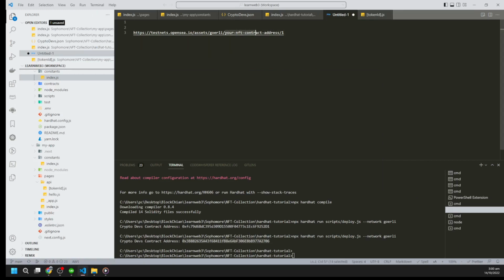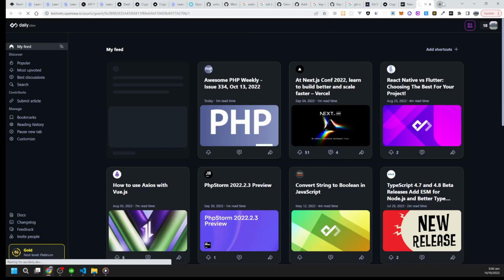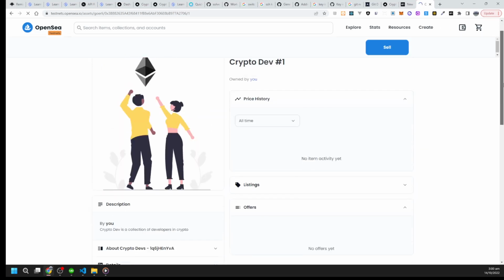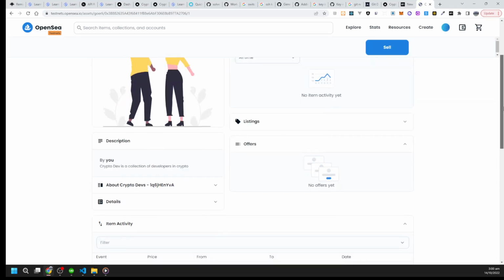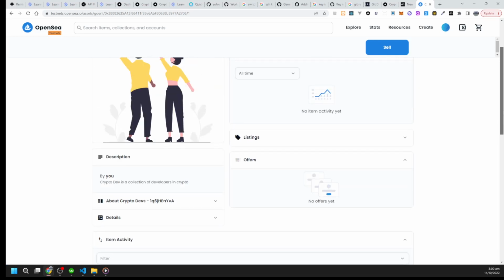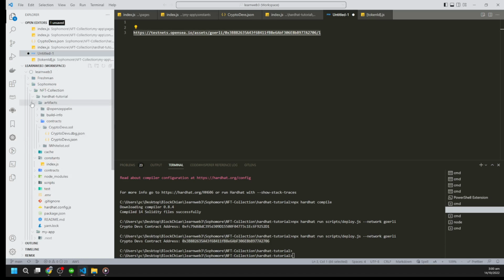Now let's paste it here and see. Okay, great, great, great. We have just got an NFT. Okay, we have just minted it. Collection. Here it is. Now let's see the smart contract.